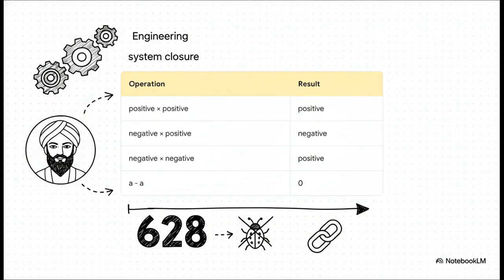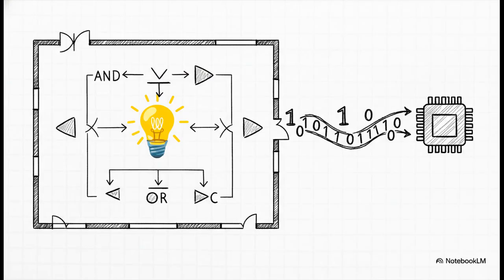Well, around the year 628, the mathematician Brahmagupta didn't just stumble upon negative numbers, you could say he engineered them. He laid out a formal set of rules for zero and negatives, treating them like first-class citizens in the number system. This created the first truly closed logical system, where an operation like, say, 5 minus 8 doesn't crash. It just returns a predictable valid result, -3. System closure achieved. And here's the crucial point. This was a deliberate design choice.